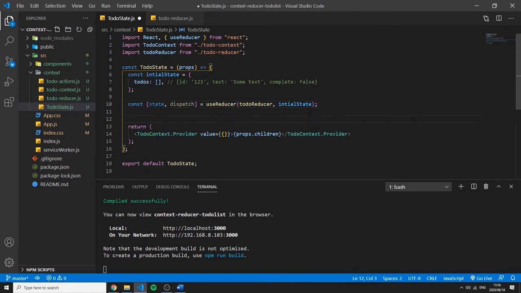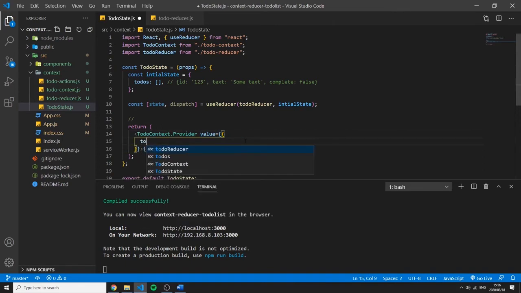So we're going to want to have three functions that we place inside of this value. So in the value, we're already going to put in the to-dos, and this to-dos will come from the state. Because remember, now we are using the use reducer to manage our state. So in the previous example of the use context, we had a use state inside of our to-dos, and we just passed that in. So now we're going to use this state. So in order to get this to-dos, which is passed in as initial state here, we can say state.todos.